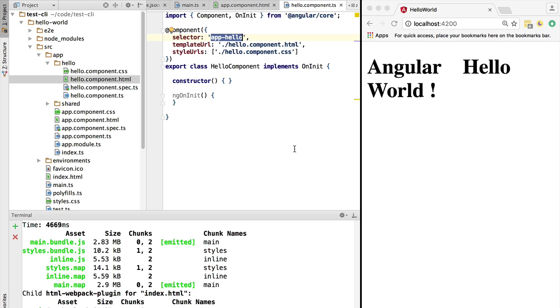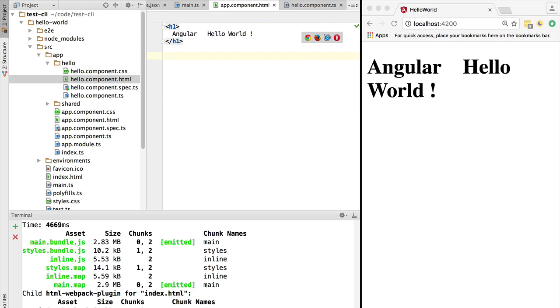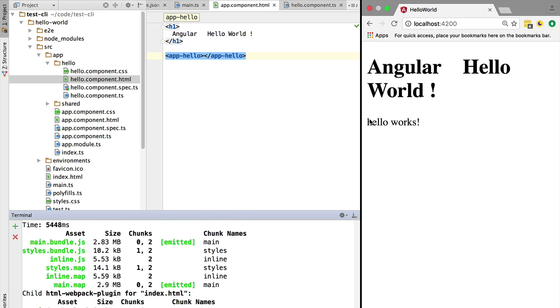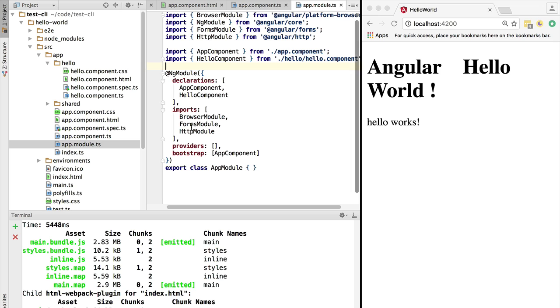Another great thing about this generated component is that not only does it follow the Angular 2 style guide, but also it's ready to use. So if we take the app-hello selector of the component, let's simply try to add it here to the template of our application. If we apply it directly in a template and we hit Ctrl S, this is going to trigger the rebuilding of the bundle. And we can see that the hello component was already included in the template. So the generated component is not only compliant with the style guide, but it's ready to be used because it was correctly registered here in the application module.